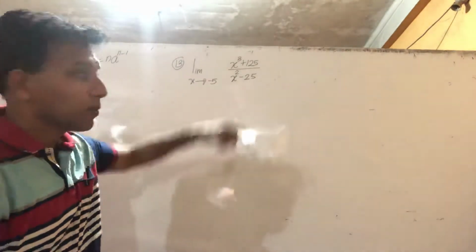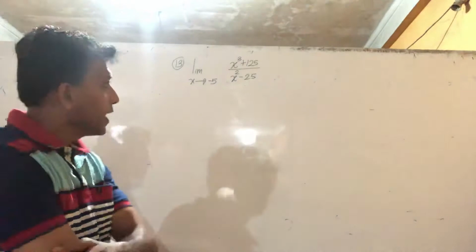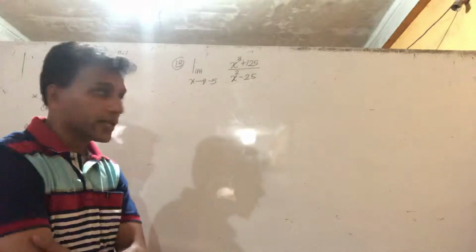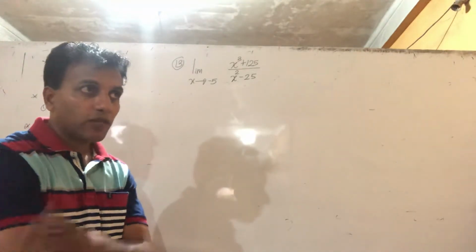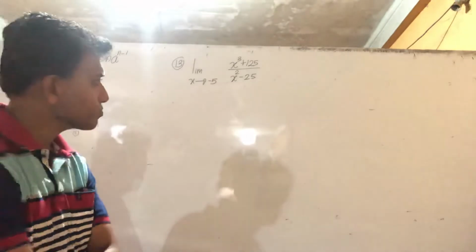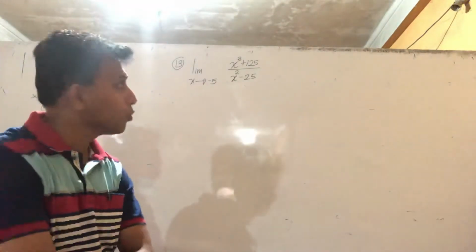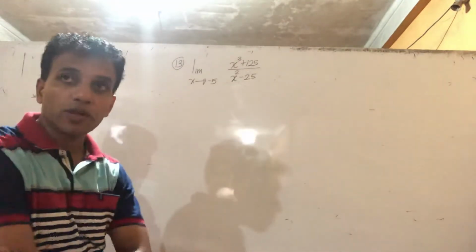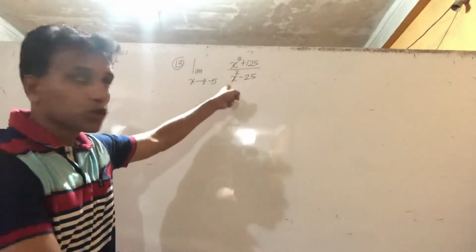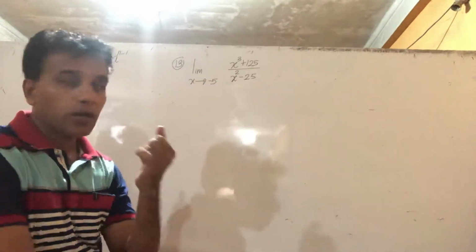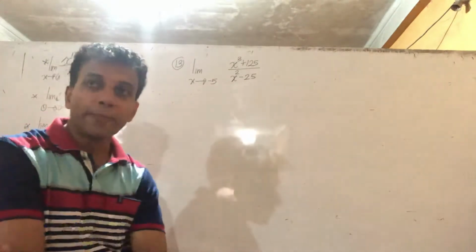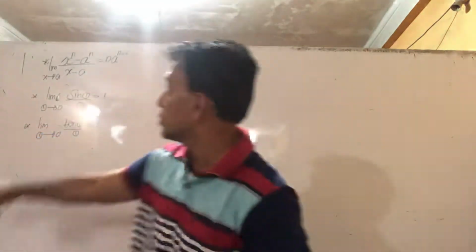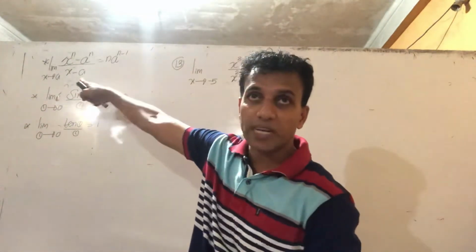See my next question, problem 13, algebraic limit: x cubed plus 125 over x squared minus 25. Find the answer as x tends to minus 5. If you directly substitute x as minus 5, above minus 125 plus 125 is 0, below 25 minus 25 is 0. Therefore 0 over 0, one of the meaningless forms. So use a different method, or the rule of the algebraic limit theory number one.